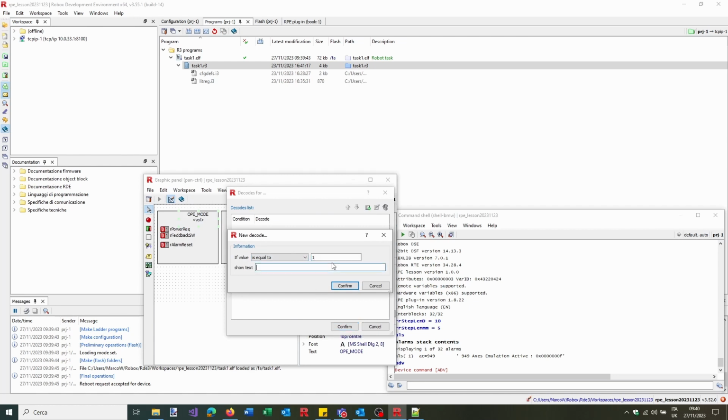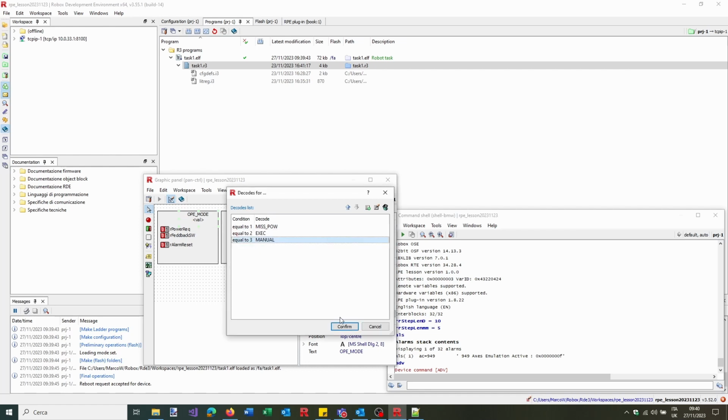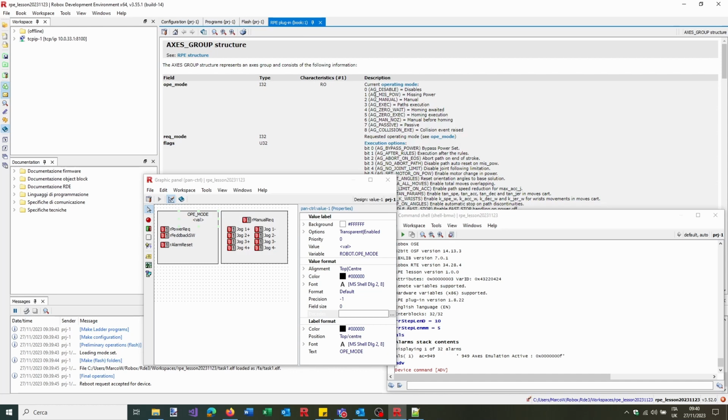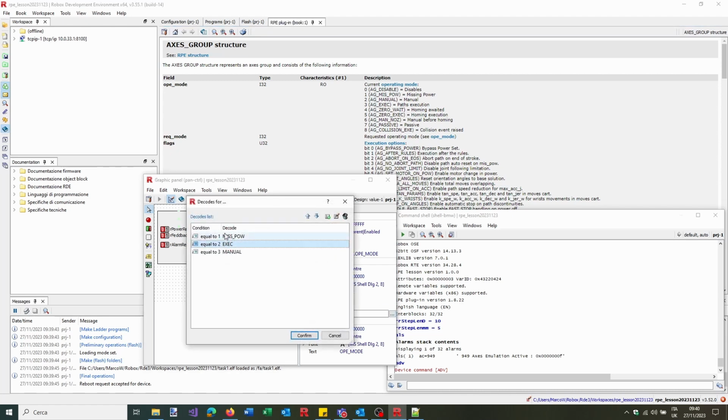So 1 can be missing power, and then we care about 2, which is execution, and number 3, which is manual. I know these numbers because I saw them so many times, but if you want to see them, you can check here. Okay, and in fact I wrote them wrong because I said that 2 is execution while instead it's manual.